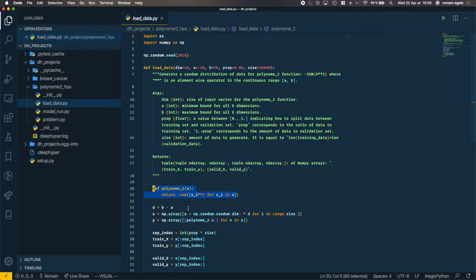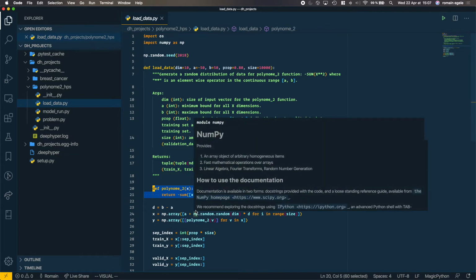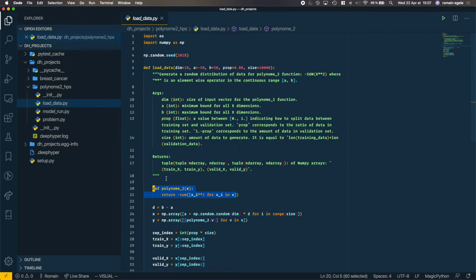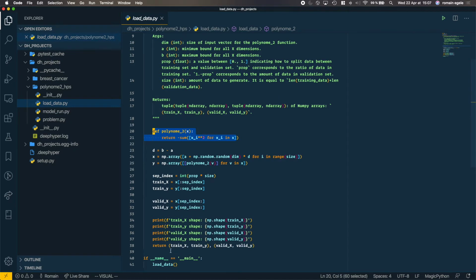We sample randomly a set of vectors of a dimension here 10, and we're gonna sum the elements of this vector to produce data, so that we can test a regression problem. We are returning a training dataset and a validation dataset.